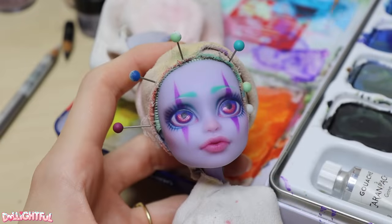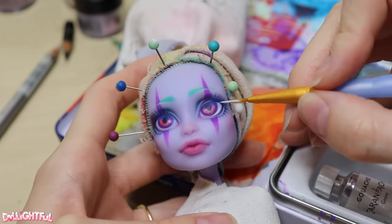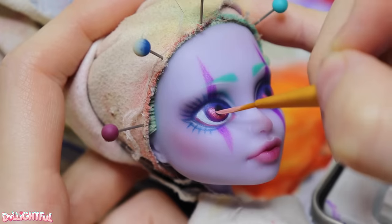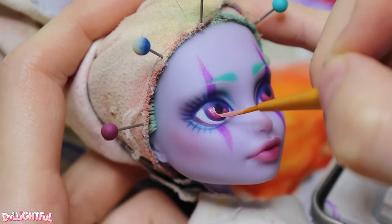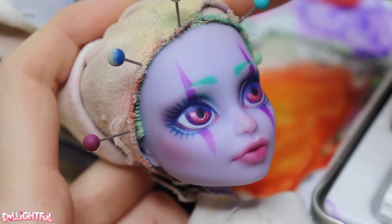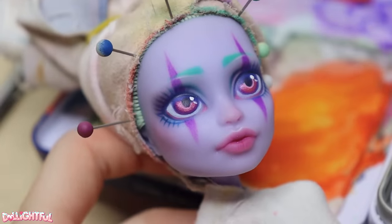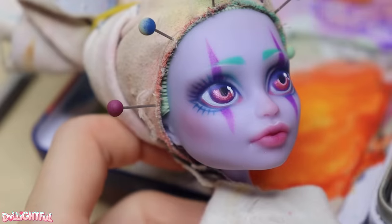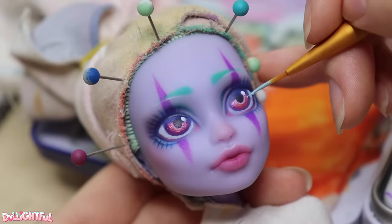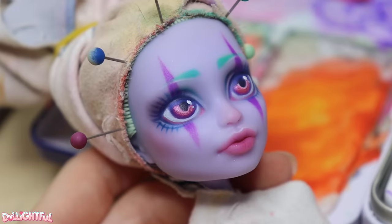For our last pass over the face, I'm busting out the gouache. I use gouache paint to brighten up the whites of her eyes. And add a tiny, delicate stroke of light pink right around the outside of the pupil. This really sharpens the edge and makes the eyes pop. Add a couple of sparkly eye shines. Whoops, didn't like those. Good thing I can lift off the color with a damp paintbrush. Second time's the charm. And voila! Twyla's got a brand new face!